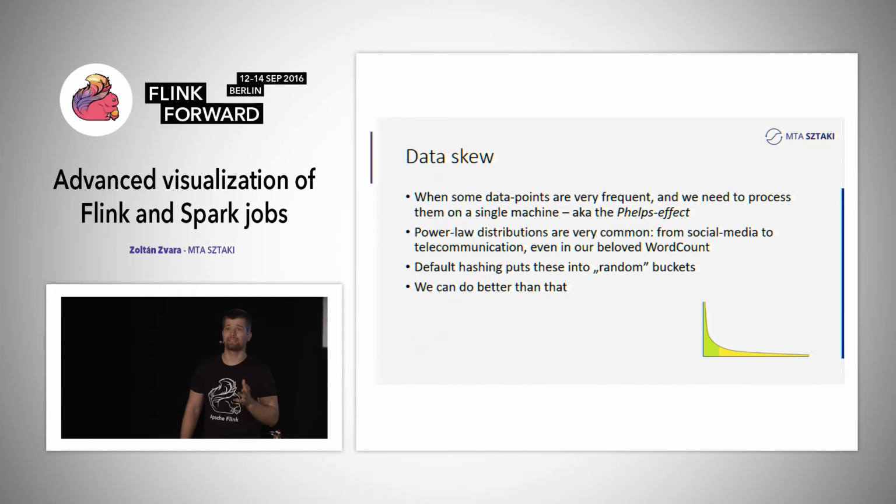Of course, you can perturbate it a little bit, but that's not what you are testing for. But we are at a point of big data systems when you really need to address this. So we should do something about this issue. Basically, the idea is that usually when you just say that you would like to have a grouping, of course you hash your keys into random buckets. And if you have Michael Phelps and Justin Bieber in the same bucket, then you are going to have even bigger problems. And somehow we should address this.